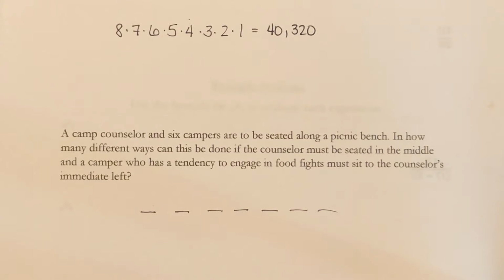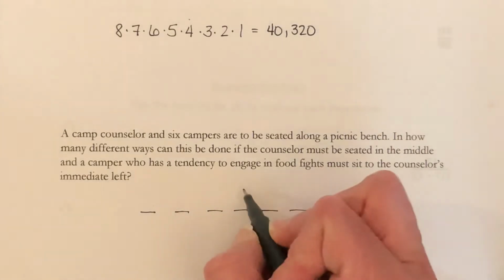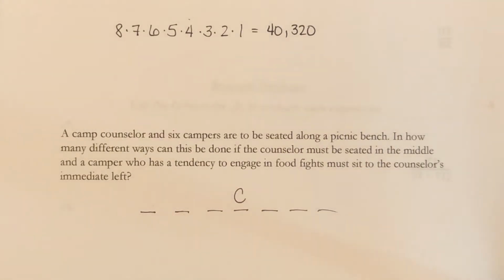on that bench. The counselor needs to sit in the middle. We have no choice about that. And then the food fighty person sits to the counselor's left. It doesn't really matter what you consider the counselor's left. I'm assuming the counselor's staring at me, but it really makes no difference when it comes to the math.